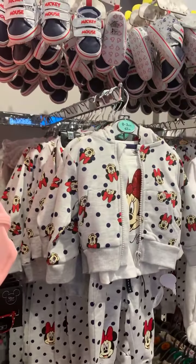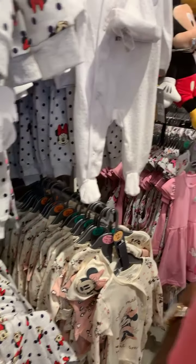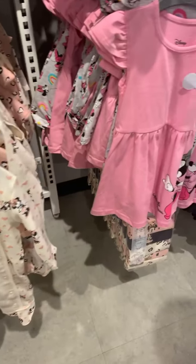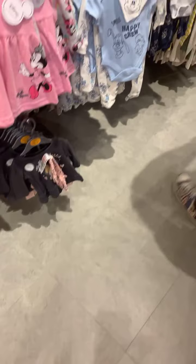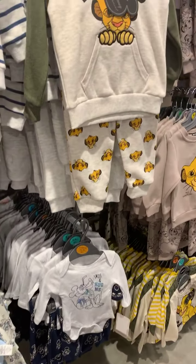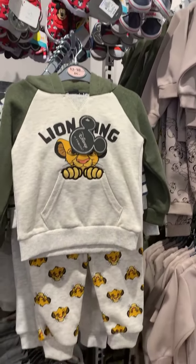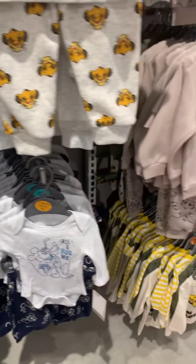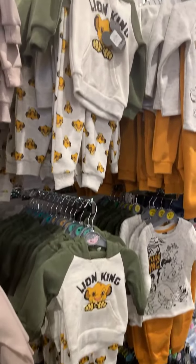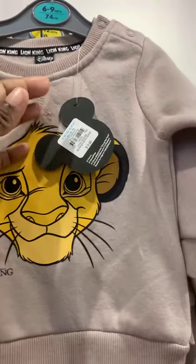There are some shoes up there. We lost a shoe again — we put Kellen in shoes today, this is like the third time losing a shoe. You guys see anything you'd like to pick up? Tell us anything you want to inquire on — the material, the size. It's $9. Definitely not bad.